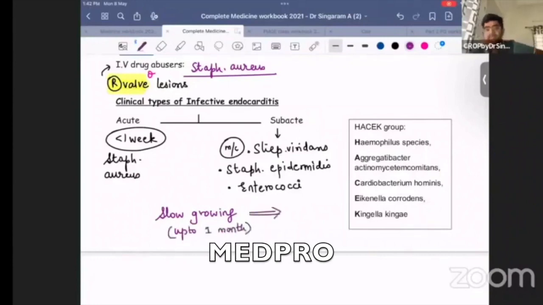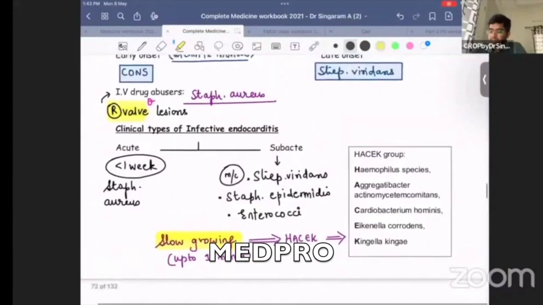And this group of organism is remembered by a name called the HACEK group. You can see that now I've given the expansion of the HACEK group, which is not a single organism, multiple organisms involved, like Haemophilus species, Aggregatibacter actinomycetemcomitans, Cardiobacterium hominis, Eikenella corrodens, and Kingella kingae. All these are the HACEK group of organisms. The main thing is they are slow-growing organisms. Even if you subject the culture of this organism, it will take many weeks for the organism to grow. That's why they call slow-growing organism. Obviously, they cause a very, very slow type of disease only. So just for your exam purpose, you should know the names. That's all I want you to remember.